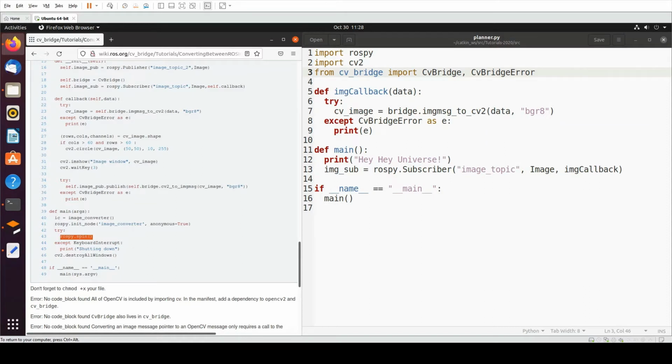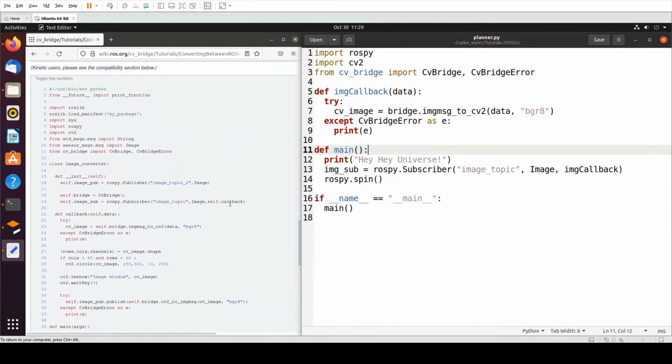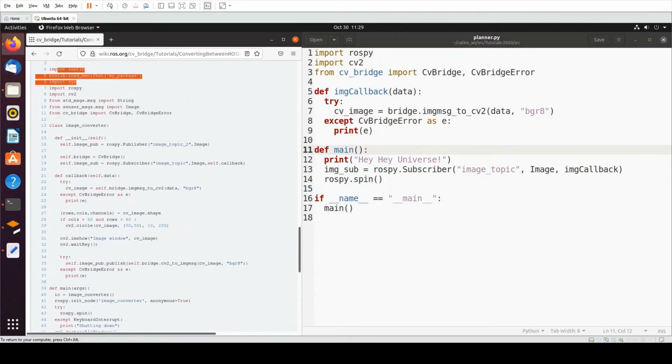Yeah, I guess we're gonna put rospy.spin in here so that it doesn't quit right away. Okay, what else do we need? The image type, string, cv, sys. Okay, I think that's all we need.